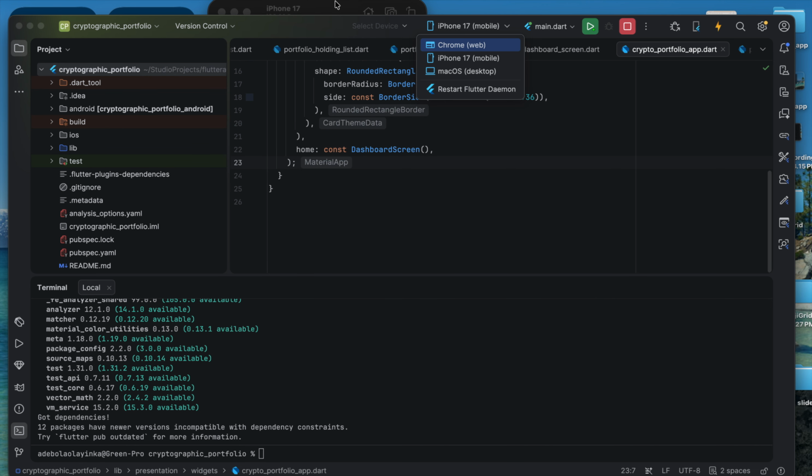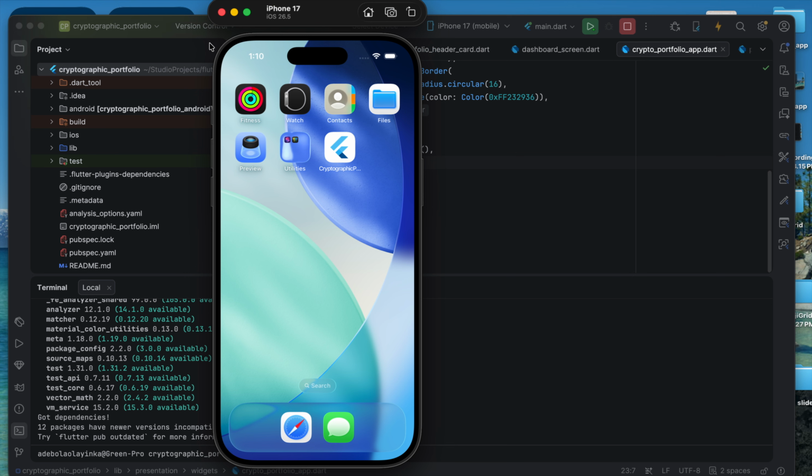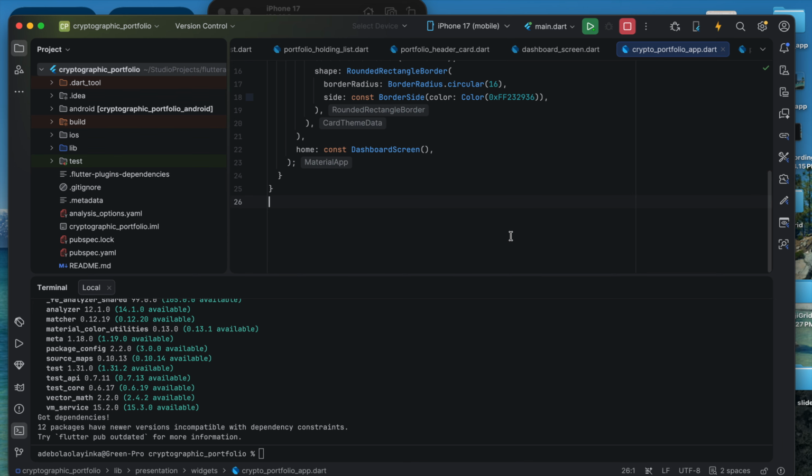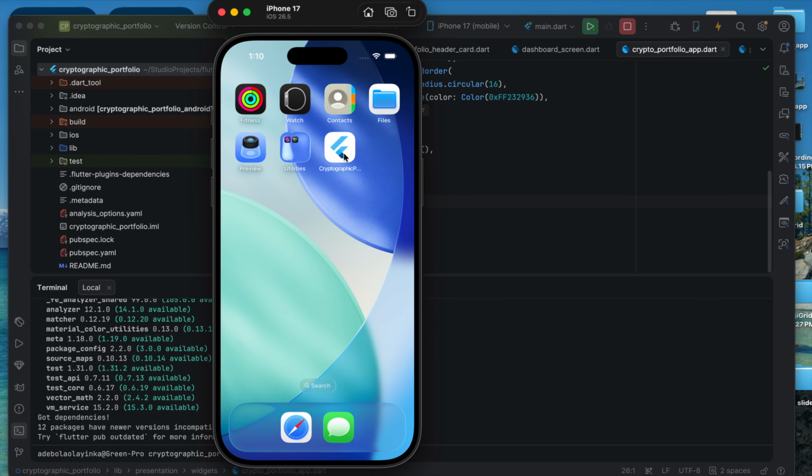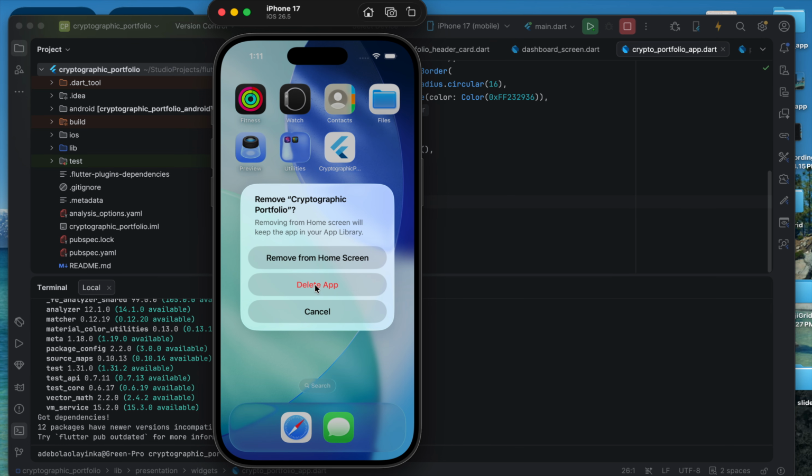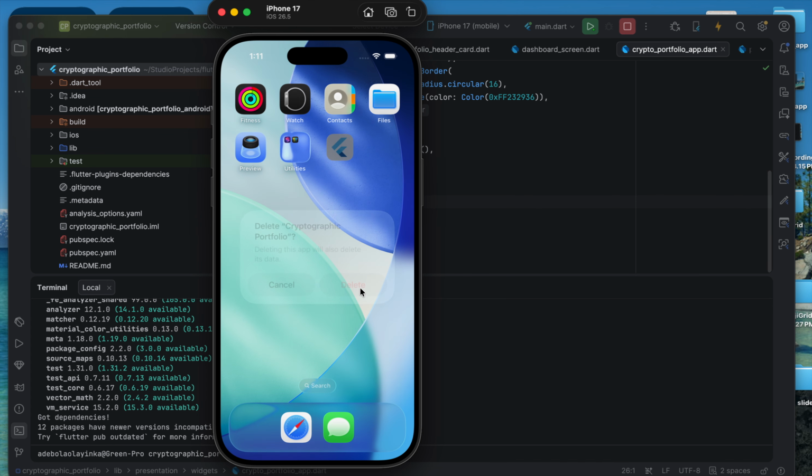After that is done, the next thing, okay, we have iPhone 17 selected already. So let me bring this up. We still have the old app here. I have a choice. I can uninstall it if I want. Maybe I should just do that. So let me click on this, and I'm going to remove this. Although we don't have to do this, I just want to. You can remove this and then delete app, delete. Okay. After that is done, the next thing I'm going to do is just run this.